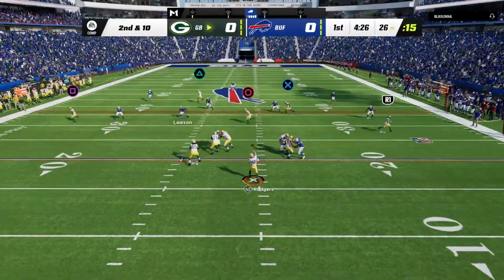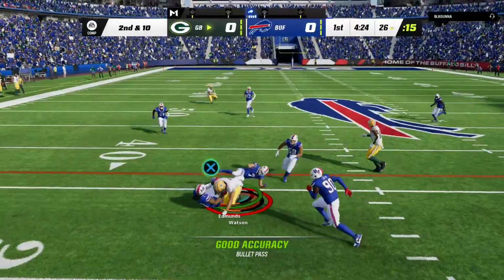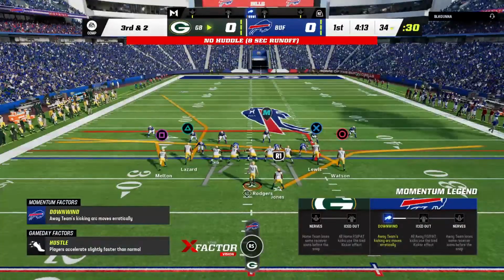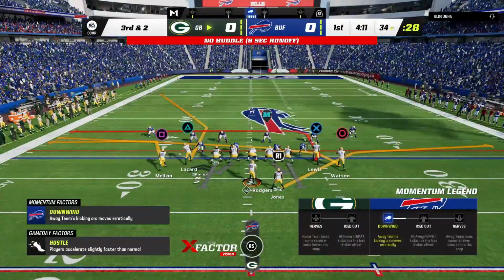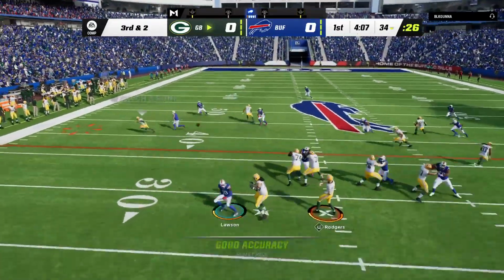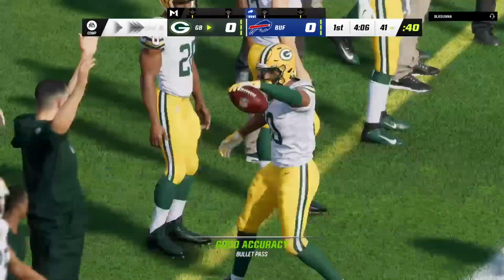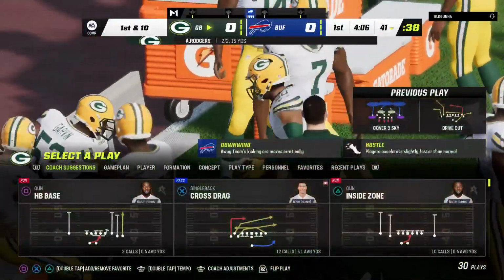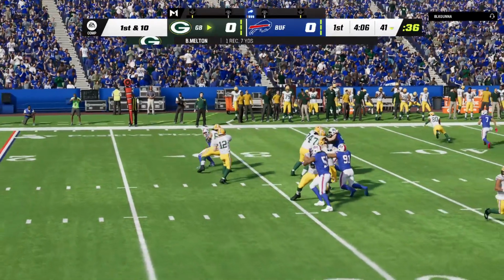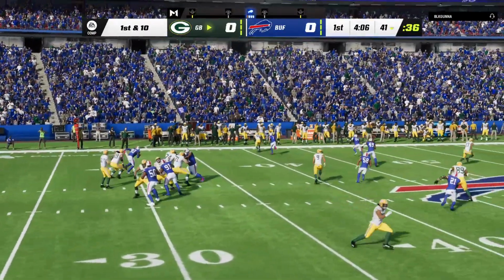Here's Rodgers to throw. He has it complete to Christian Watson. That'll leave him with a 3rd and 2 coming up. They got 8 yards there. Rodgers going to throw. Got his man, it's Bo Melton. And he'll be out of bounds after getting this one across the 40. 7 yards there, good enough to move the sticks.